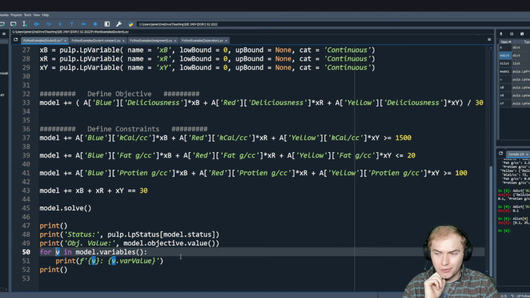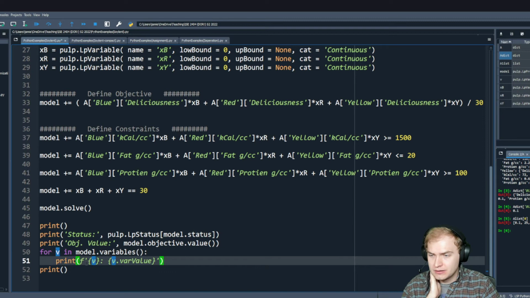So on a given for loop iteration, our first variable, right, is xb. So in its own internal memory, it's going to set v is xb, and then it's going to use that within the for loop. So I'm going to ask it to print. This is a tricky sort of statement.